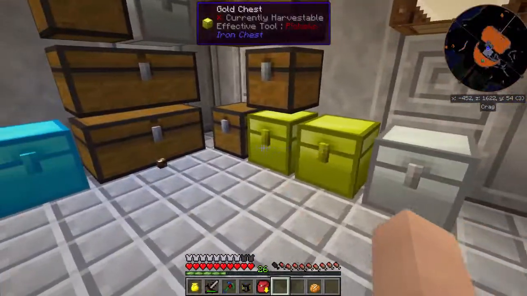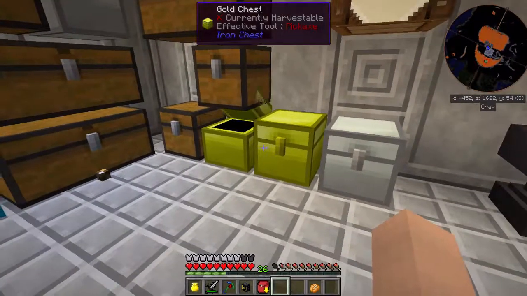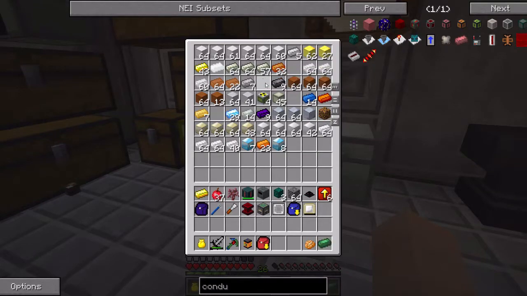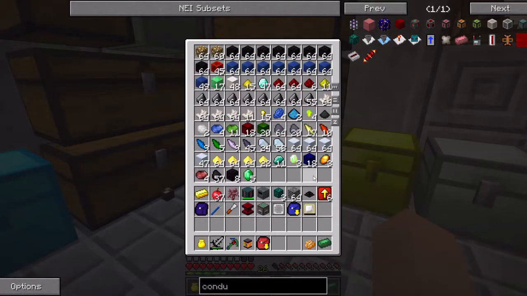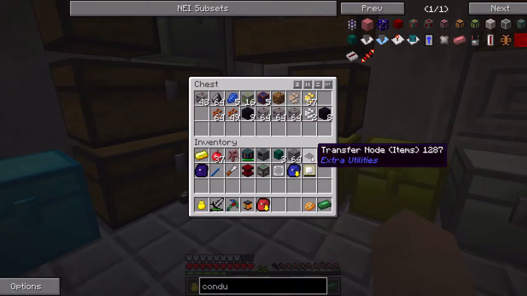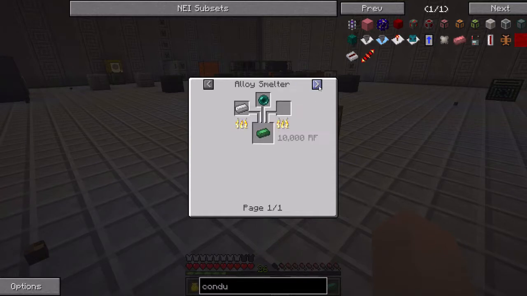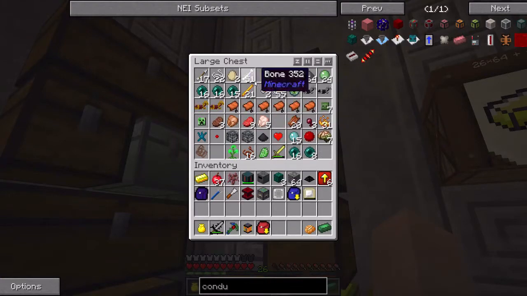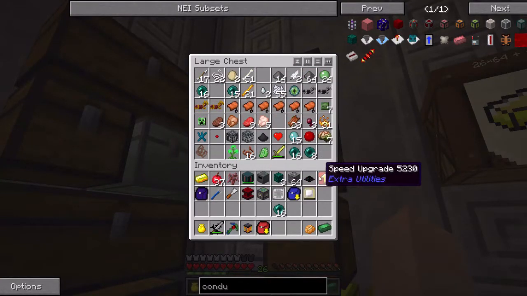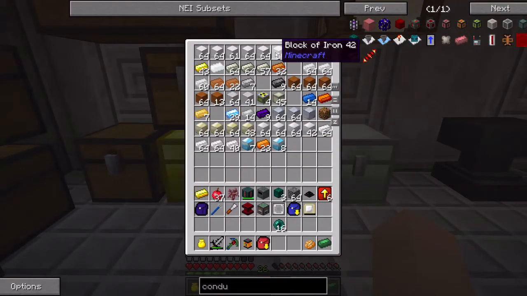So let me see if I have any of those pulsating nuggets. There's a vibrant alloy. We have pulsating iron right there. It doesn't look like we have any. So I might end up having to create this again. It's just an iron and ender pearl. I can do that. So let me just grab a stack of ender pearls and 16 iron.